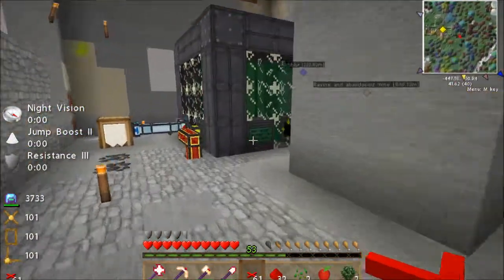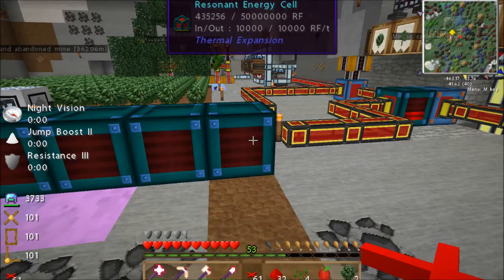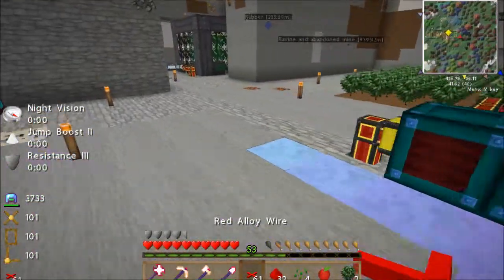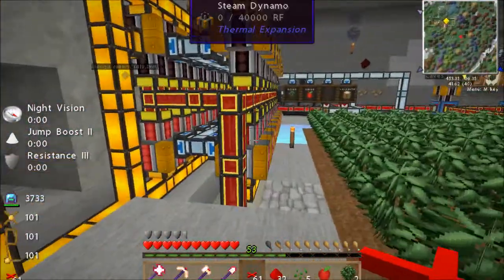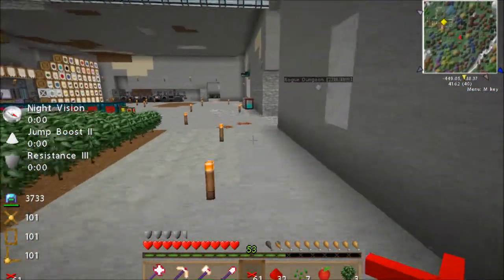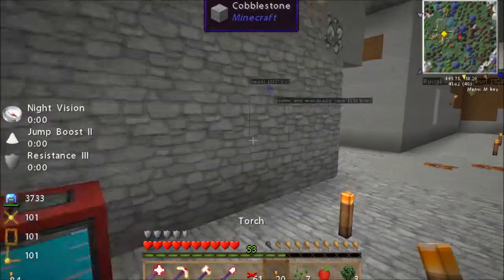And to show that we're really getting, now we're at 289, to show we're really getting 289 RF per tick, we can come over here and see our resonant ender cell is just filling up. Now, 289 RF per tick is not a ton. That's, what, not even 4 dynamos. Is that right? These should be outputting 80. Oh, well, now they're outputting 4. But maximum is 80. So that's 160 for 2. That's 320 for 4 of them.